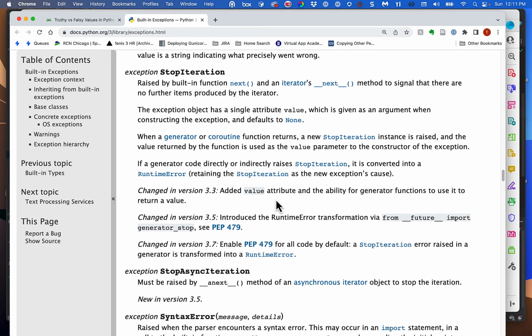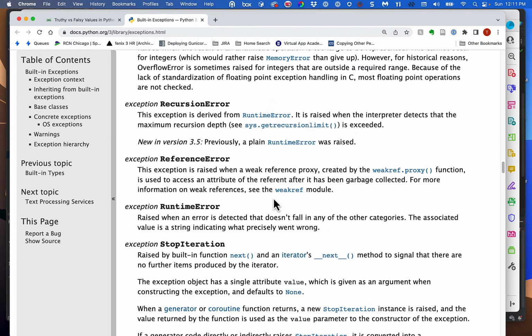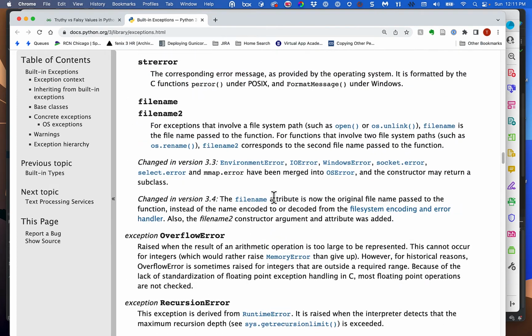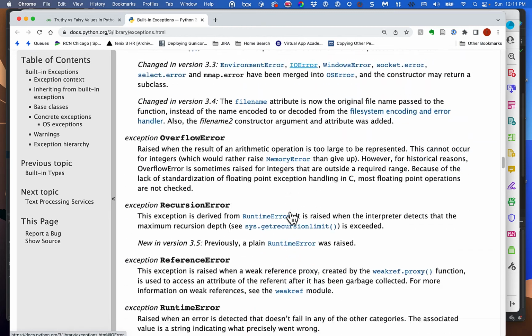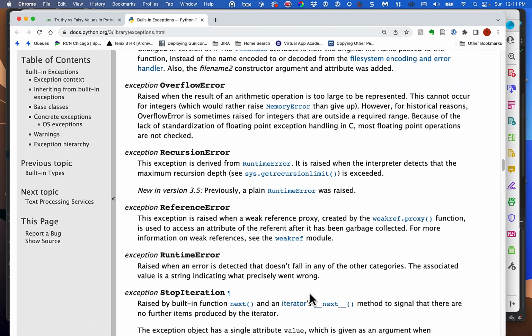I didn't see value error, but two really popular ones we can use. If somebody passes us a value that is inappropriate, we can raise a value error. And the other one that's really popular is runtime error. If something has gone wrong that we weren't expecting or we don't know how to recover from, well, we can characterize it as a runtime error. Okay?